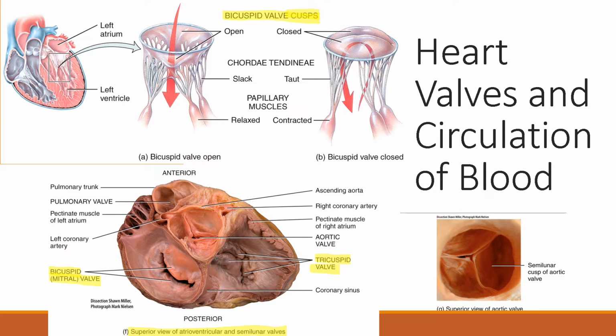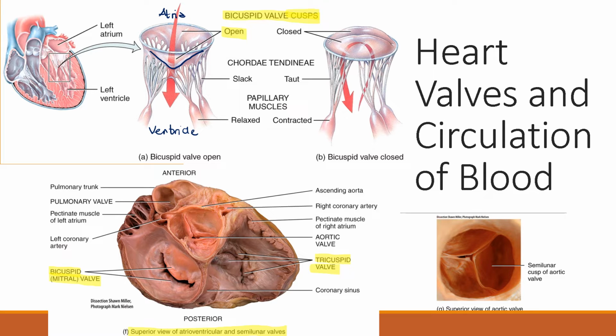When an atrioventricular valve is open, like on this left picture here, the rounded ends of the cusps will project into the ventricle. So the ventricle is going to be in this portion here, at the bottom, and the atria is on the top here. So you can see the cusps will project down into the ventricle here.